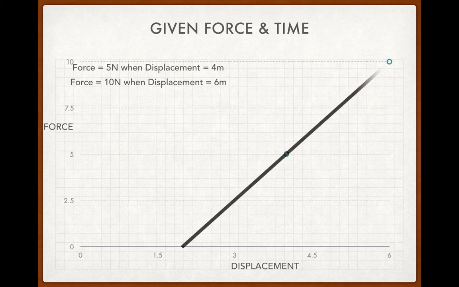You would draw a line straight through it. You'd apply some equation of the line formula. I've worked out the values for m and c there myself. You would do that yourself. And then on the y-axis we have the force, so F. On the x-axis we have displacement. I've just left it as x for displacement.